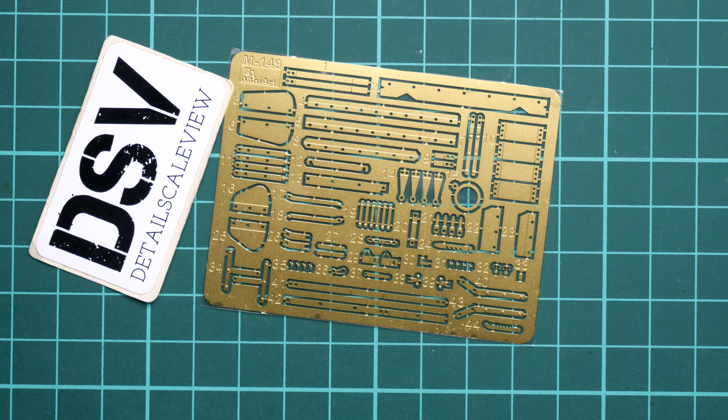But usually PE parts from Miniart are very good in terms of quality, so I guess this one is not an exception to this rule. It's just a matter of careful installation on the model, and you will be good to go.